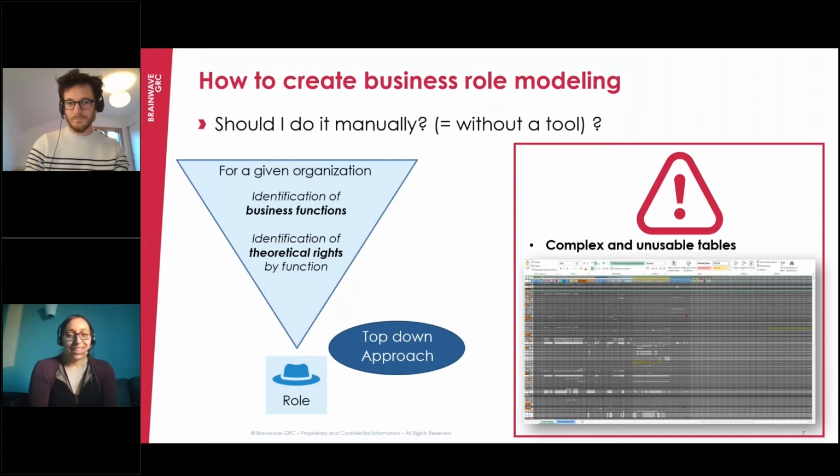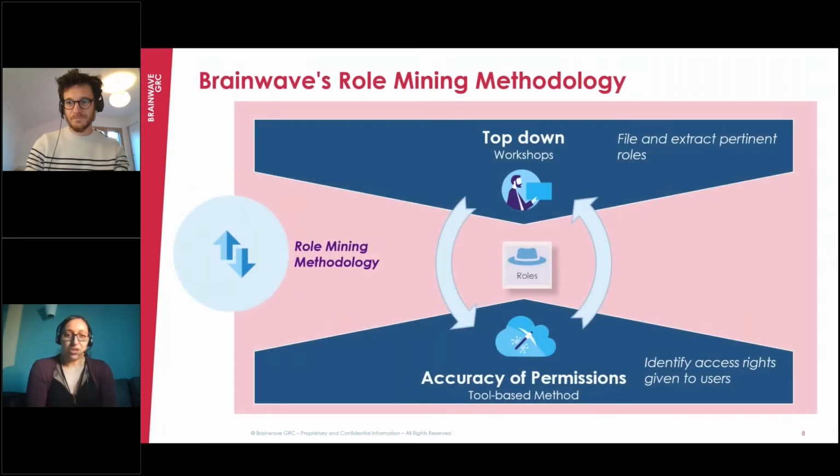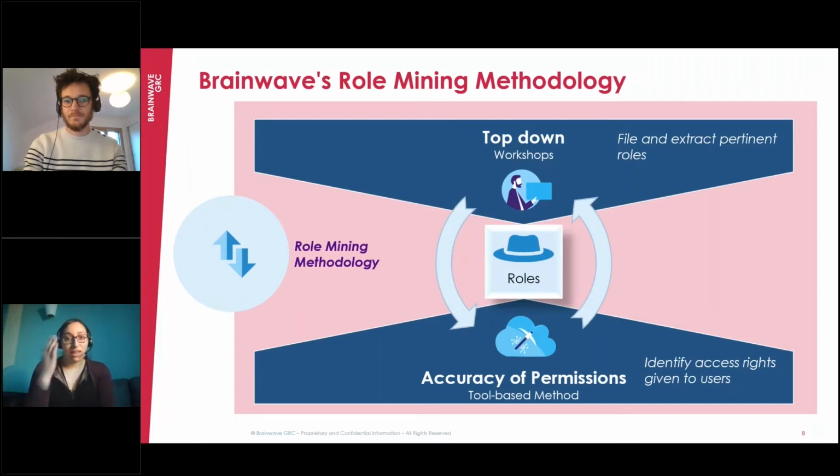So using each one of these approaches separately may not grant you the best results. And what we recommend in Brainwave, what we've seen working the best for our clients over the 10 years that Brainwave has been in existence, is to combine a top-down and a bottom-up approach to constitute your role model.